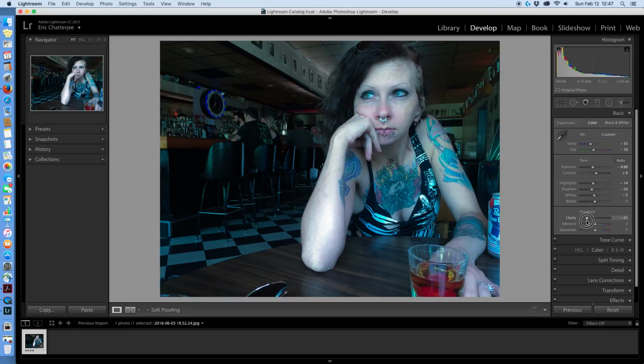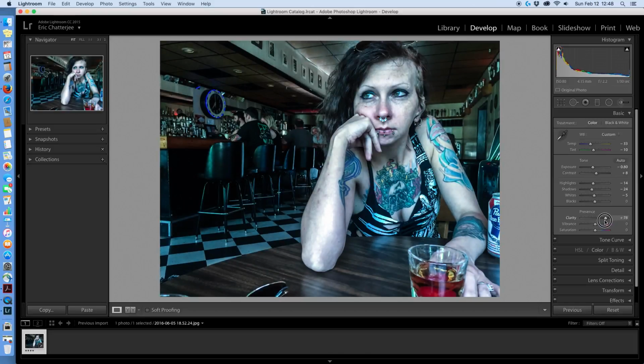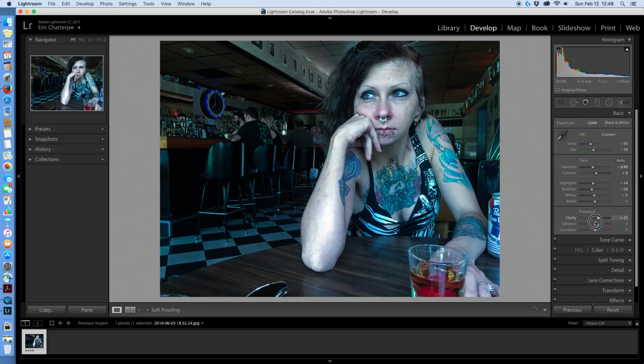And then the presence softens it up if you take it to the left, which is great for glamour stuff, but I don't want this to be a glamorous photo. I could pull it to the right, which would sort of do a little bit of an enhancing here, sharpening. Vibrance would add more color.